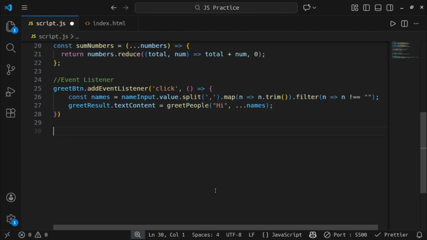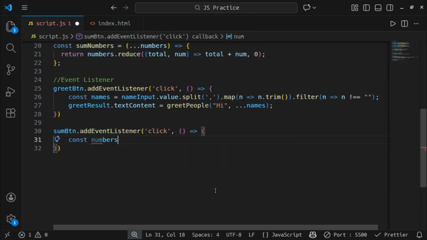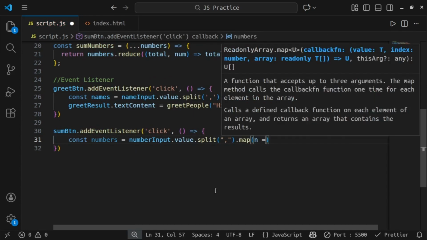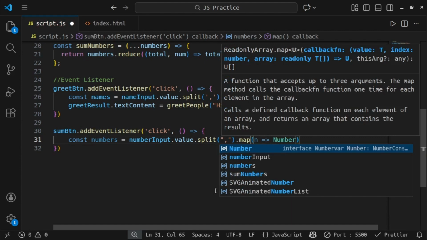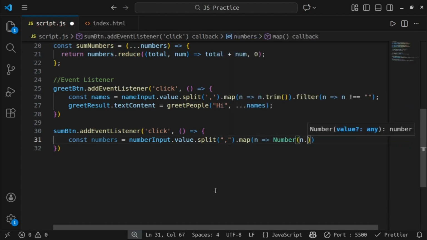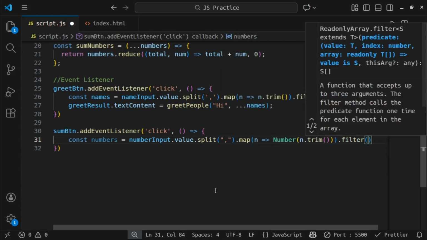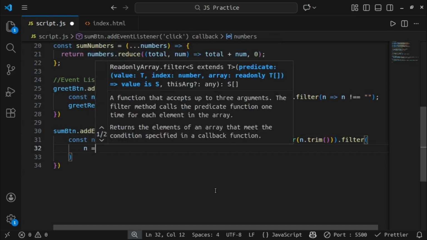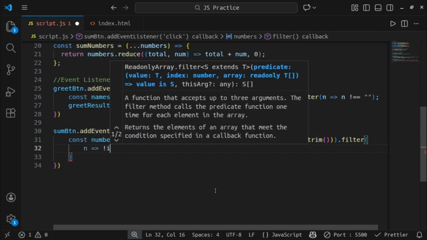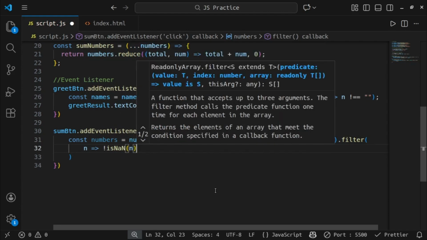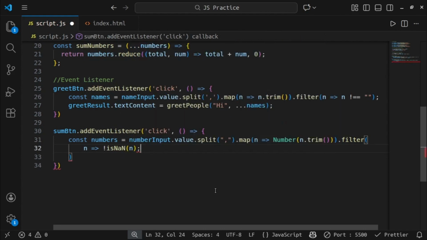Let's do the same for the sum button. sumButton.addEventListener("click", ...). const numbers equals numberInput.value.split, the same. We get the value from the input and split it to convert it to an array. Then .map. Don't worry about map for now, we will discuss it later in detail. But for now, the map function creates a new array populated with the result of calling a provided function on every element in the calling array.